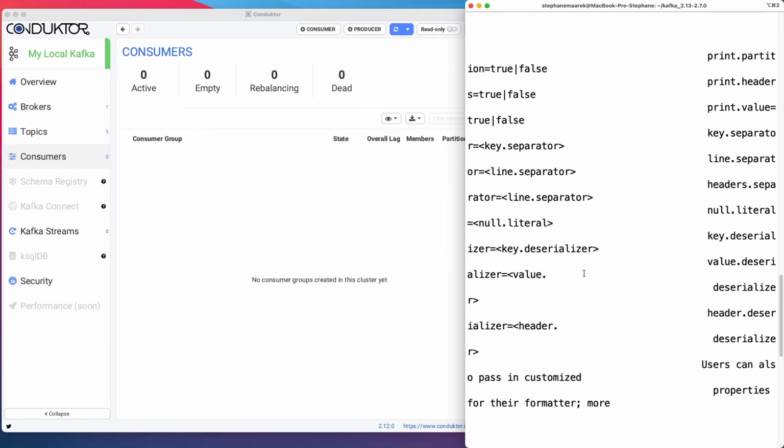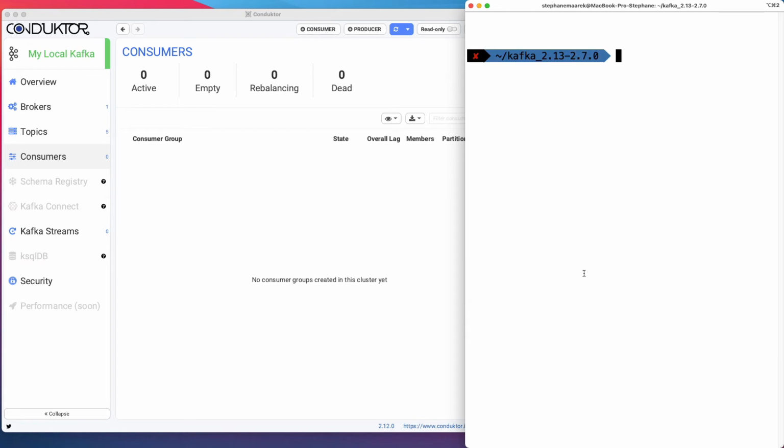It's quite long and quite tedious to read, but I know the commands really well because I use Kafka all the time. So bin/kafka-console-consumer.sh, and then you need to specify a bootstrap server. The bootstrap server is the Kafka host you want to connect to, so this is going to be localhost:9092 for us. And then you need to specify a topic you want to read from. If you want to read from my first topic, you would just enter my first topic. If you do so and press enter, this is going to start a consumer.